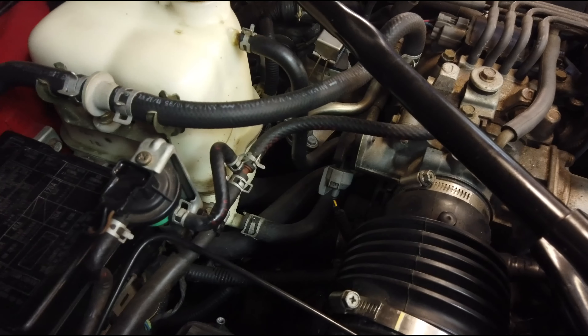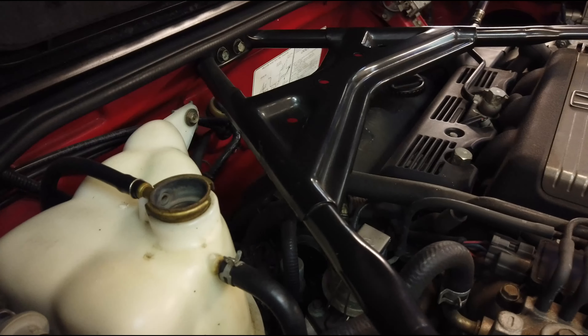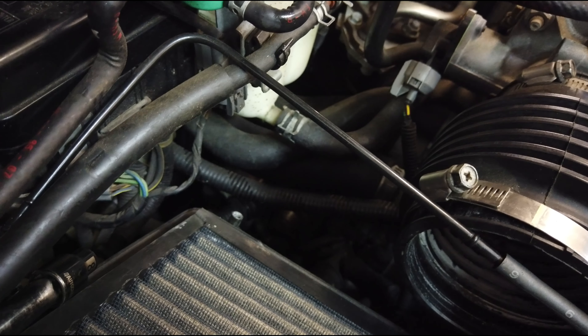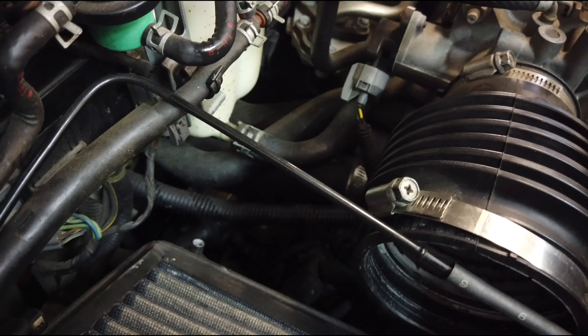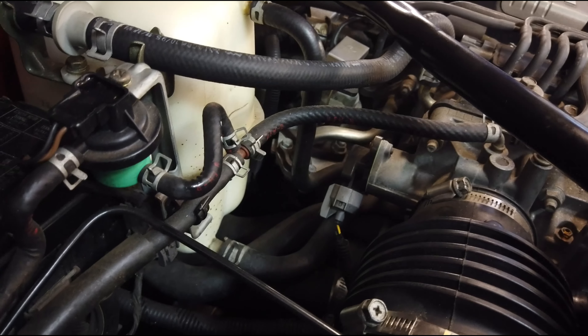Next, remove the air box. I'm going to start disconnecting whatever I can that needs to come off. I haven't decided if it's better to pull the wiring harness through the firewall disconnected from the ECUs and drop it down with the engine, or if it's better to disconnect everything individually from the engine. I've never done this on one of these cars before. I've only dropped the motor out once on a K-series — when I was building a DC5 Type S, I blew up the K20, put a K24 in it with a K20 head and boosted it. That was pretty simple; there wasn't a lot of wiring harness mess and there was a little more room in the RSX.